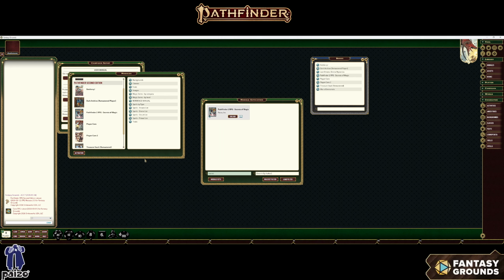So pretty easy. You're looking for a book. If the GM owns it and gives access to it, there it is. You can have it quickly loaded for you. As someone who does a lot of GMing, if you see a book that you really love and would like to have part of the campaign, talk to your GM.